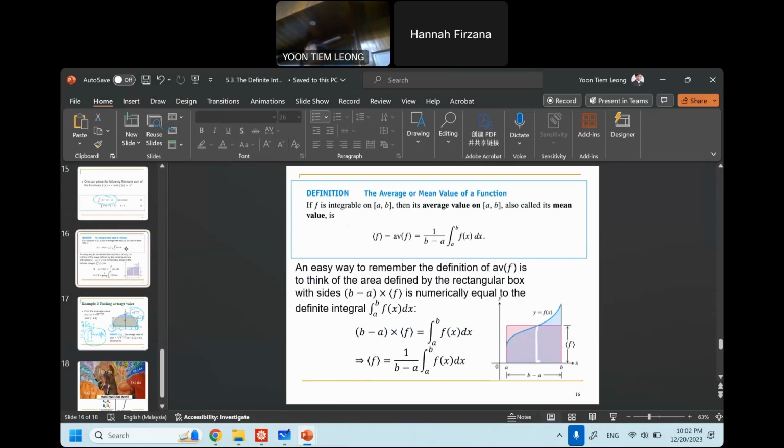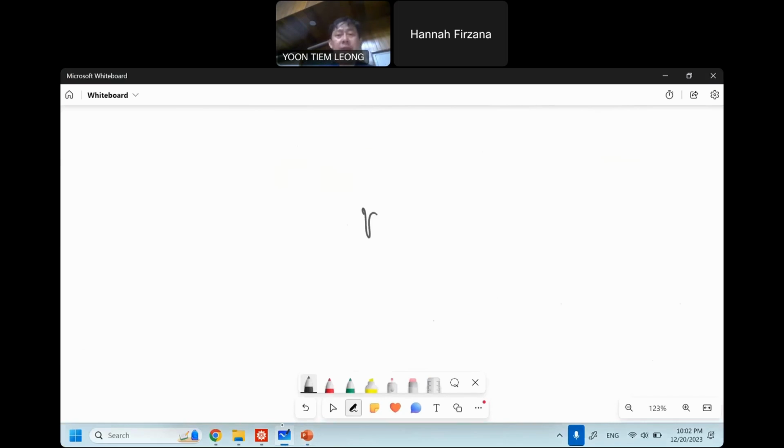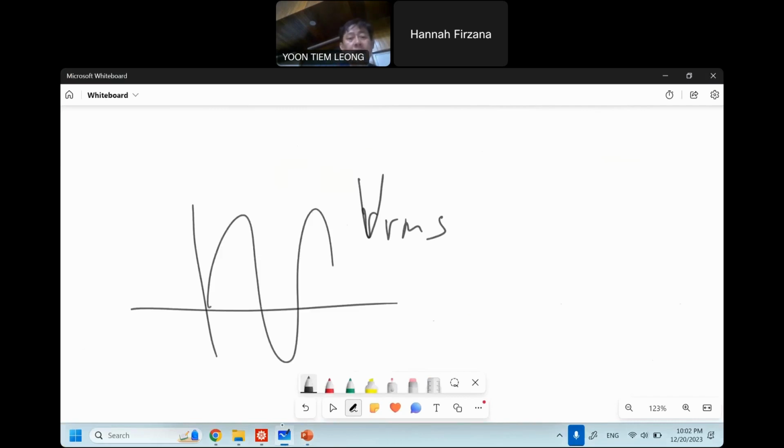Now, before I let you go, you actually have seen this before in your physics. Right? So remember, if you still remember your root mean square value, in our two-sided function of an AC circuit, remember if you have an AC circuit, then you have this formula of V naught over square root of 2. Okay, remember this? You learned that.